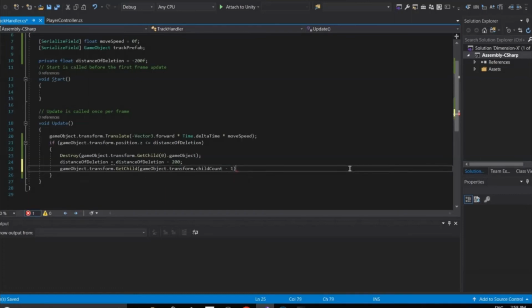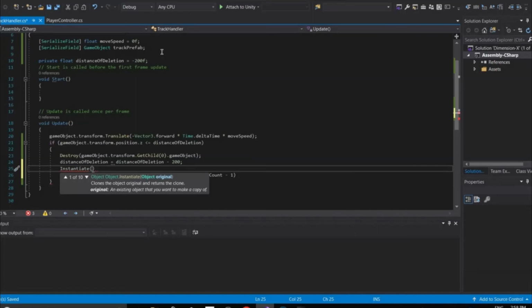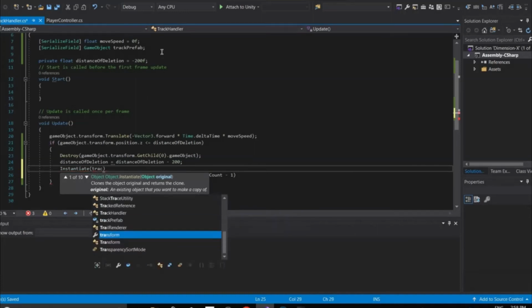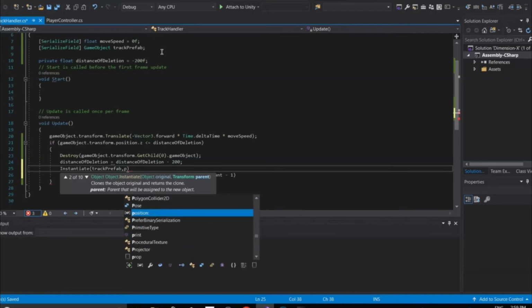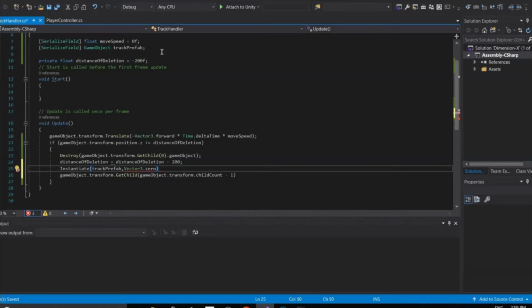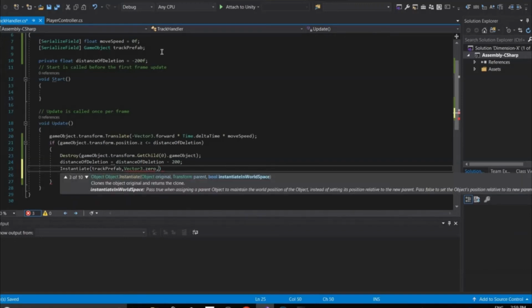So what we have to do is we need to instantiate, we need to create one more game object, guys. To do that, type in the function name instantiate, and inside of that function, the first parameter says we need a prefab reference. So we are going to create a track prefab variable reference. We got the variable reference, and the second parameter is for the position. So the position of the track is going to be Vector3.zero. If we type in Vector3.zero, it is going to get to the 0 position, the origin.